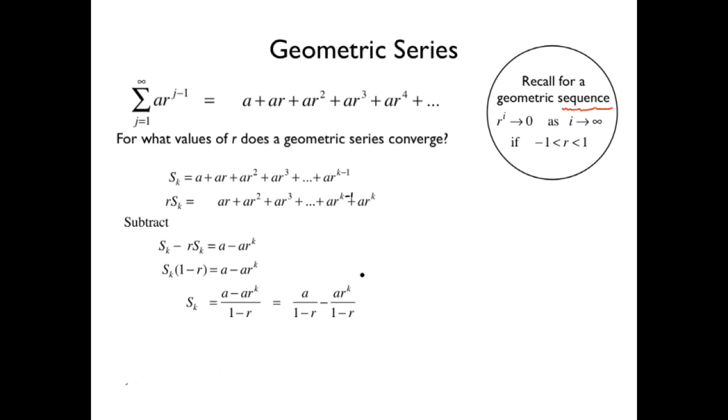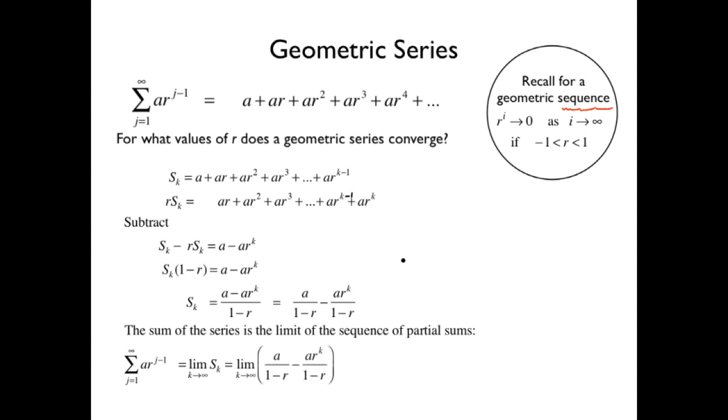Right. So if we let k get really, really big, and keep adding more and more terms, it approaches the whole sum, right? That's what we said. The limit of the partial sums is the whole sum, the whole series. So the sum of the series is the limit of the sequence of partial sums. We know that from before. So I'm going to evaluate this last expression as k approaches infinity. And we need it to converge, right?